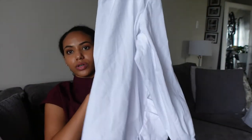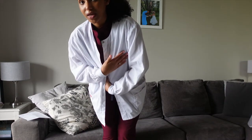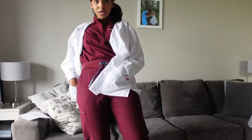The third gift is kind of playing off the second one — it's more scrub-related items. It's a lab coat or nurse's coat. This one was actually gifted to me from the new job I just started. One of the nurses is retiring and she wears these coats all the time — it looks so cute on her, it's classic nursing. I've started wearing it and it's so warm; it's nice to have something to throw on. A nice coat that could be embroidered, or a sweater or a nurse's jacket — I'm thinking about possibly getting it embroidered with my name on it as well.